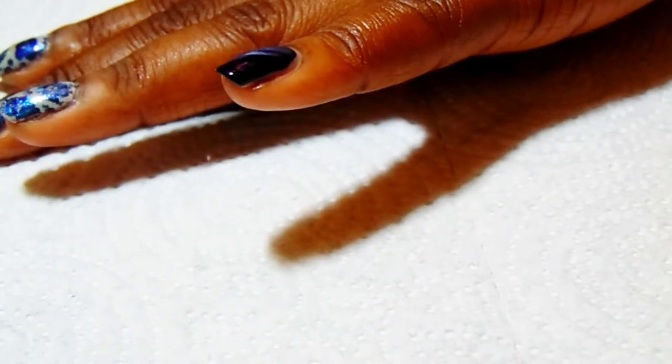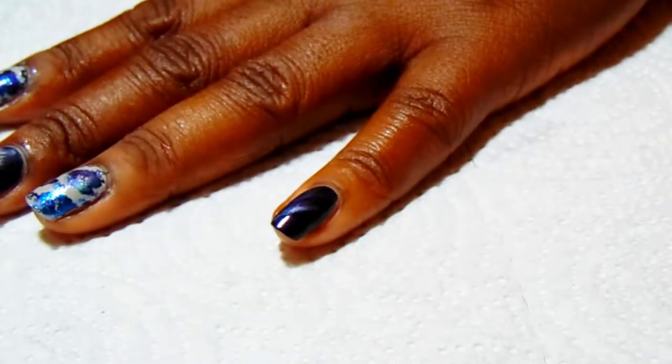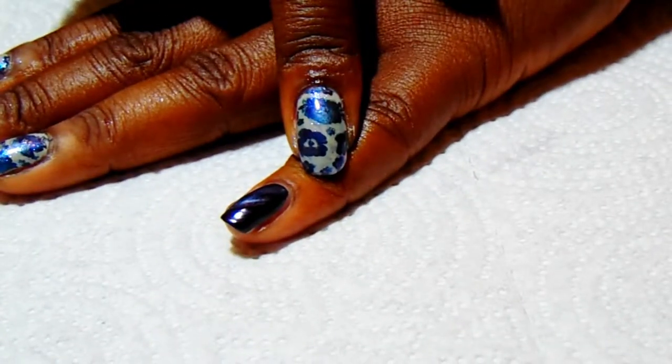Okay. I am going to apply a coat of the Wet n Wild on both of these nails. Then I'm going to seal it off with Sesh Feet. Once it dries a bit, then I'll come back and show you the stamping on the pinky.